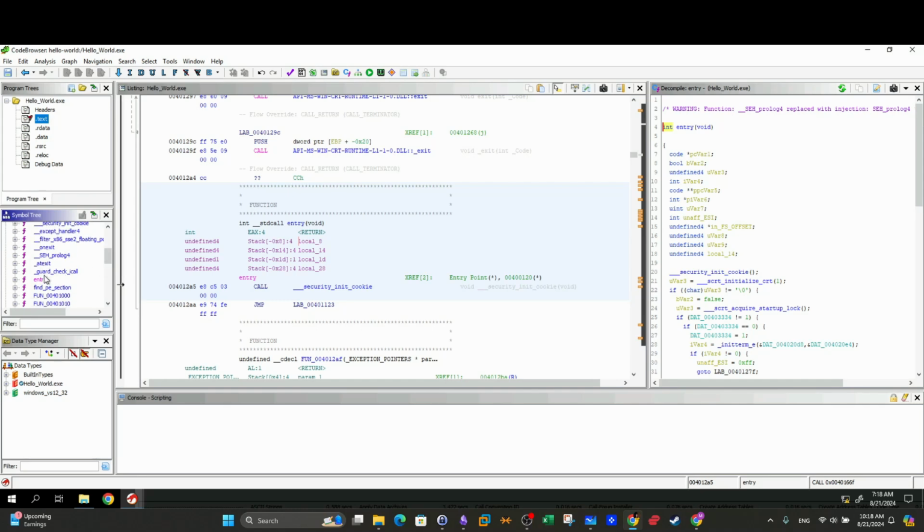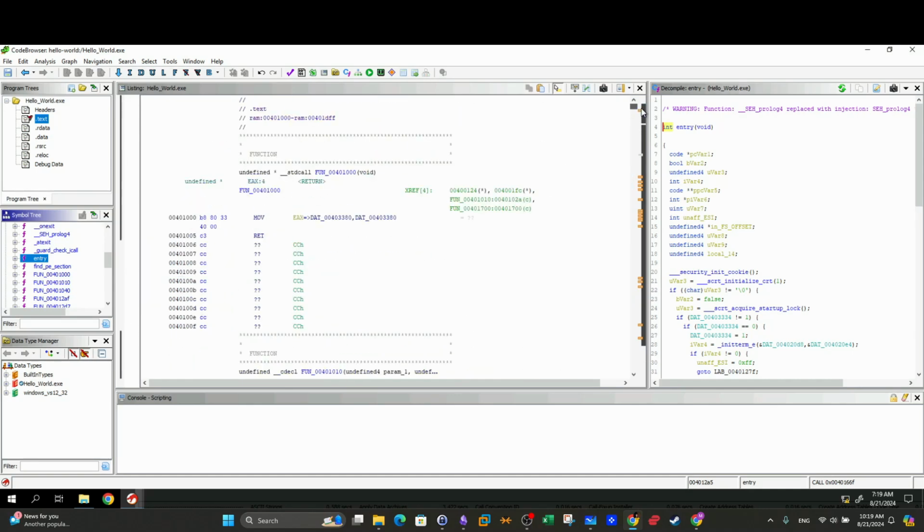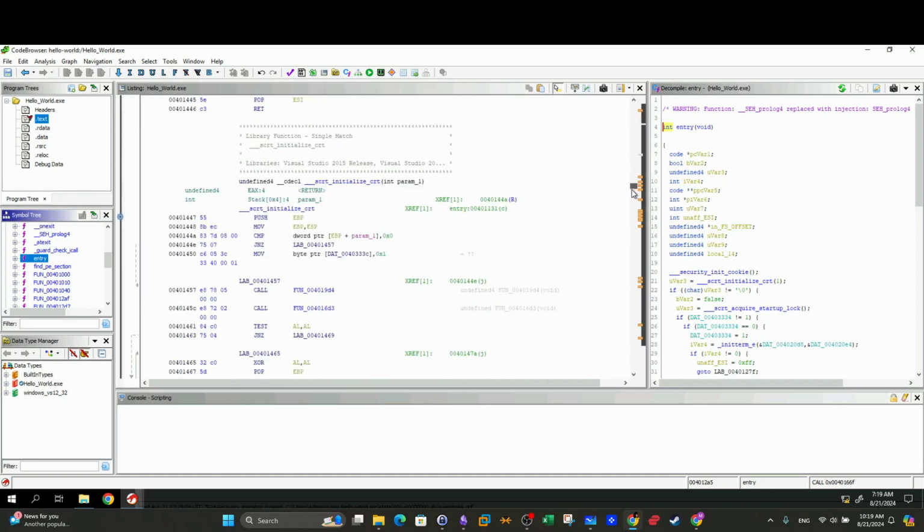Among these functions, we have the entry. Double clicking on the entry here, you can see local 8, local 14, and other variables because this entry function highlights the beginning of the program. As you can see here, we double click on that and we are in the same pane because we are already at the beginning. Okay, and in the data type manager, we can see various data types in the program, and in the middle here we can see the listing pane. The listing pane shows the assembly code. As you can see, guys, this is the assembly code.